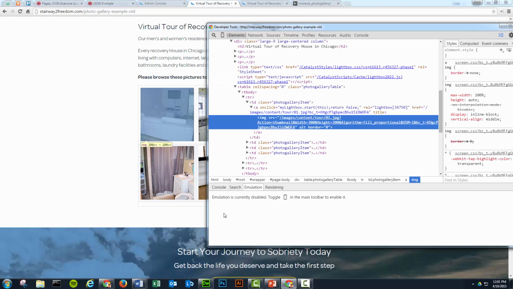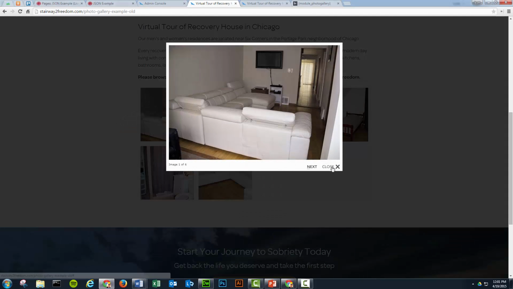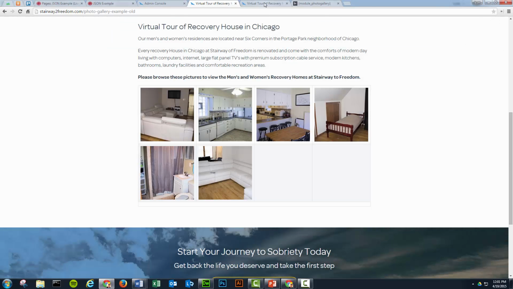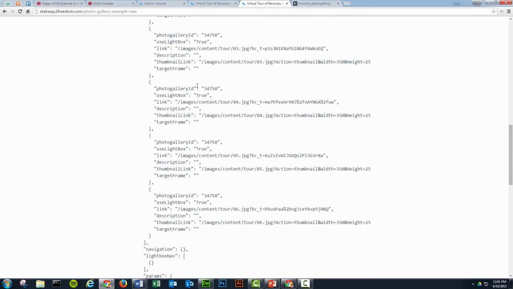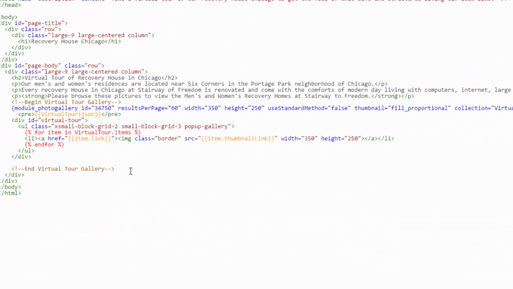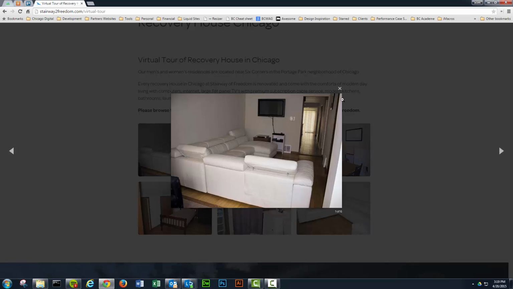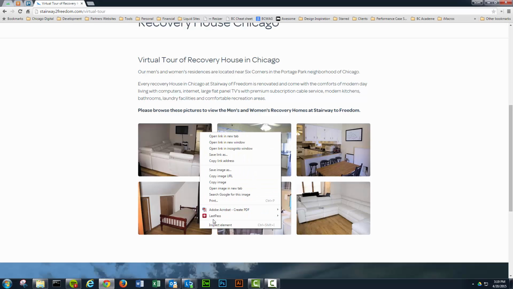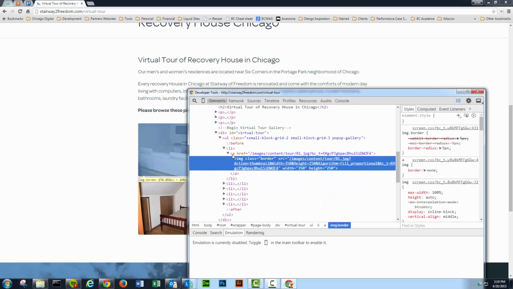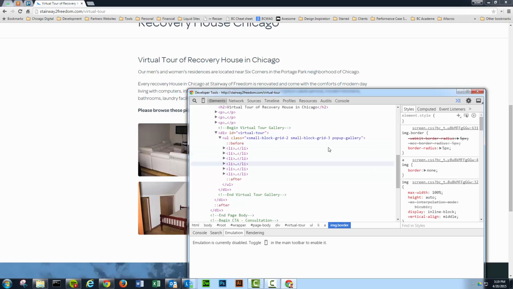In this example on the screen, you'll see the default way BC outputs information, which requires you to use their built-in lightbox, as well as having to work around the HTML it outputs the pictures in. With JSON, we can access the data and pull only the information we need and wrap it in the HTML that we want. This means we have full control to create any type of photo gallery we choose. So the final result being that I can have my own custom jQuery lightbox plugin, as well as wrap my content in whatever HTML markup that I would like.